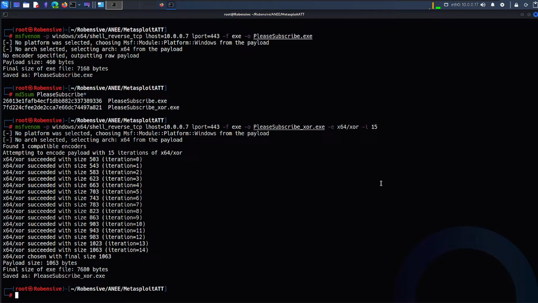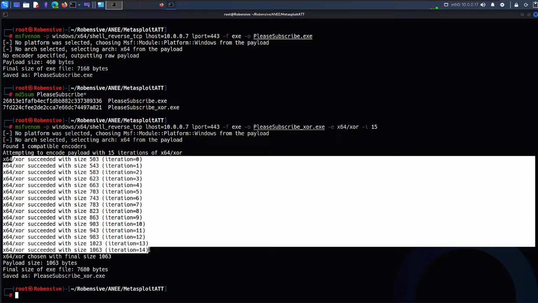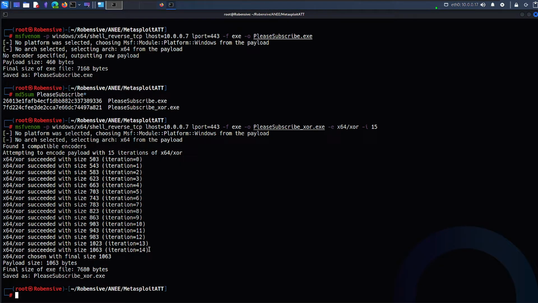Should be ready here. Perfect. First it did iteration 0, then it moved towards iteration 14. The payload size gradually increased, as you see, 503, then 543, and so on until 1063. The final payload size here is 1063.